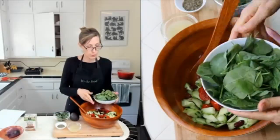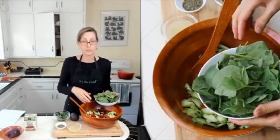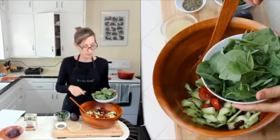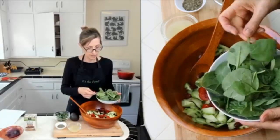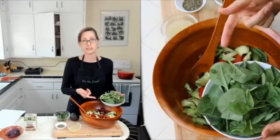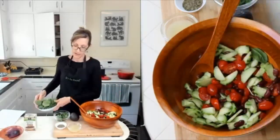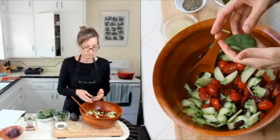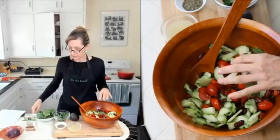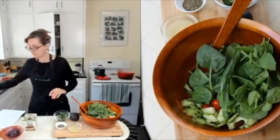Okay, so we're going to add to this 2 cups of baby spinach leaves. If you can only find the big spinach leaves, just give them some chops. And then also I wanted to mention, these have their stems on them, and if the stems look fine, I just leave them on. If I'm having people over and I want the look of no stems, I'll go through and I'll just take off all of the stems, or if the stems are looking a little not so great, I will take them off. But if they look fine, I just leave them on.